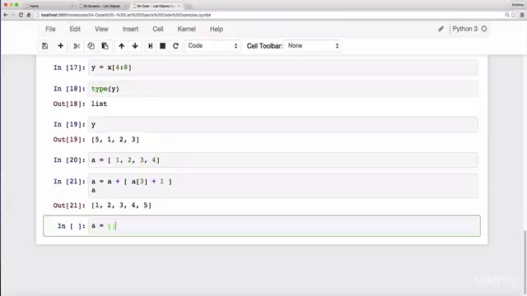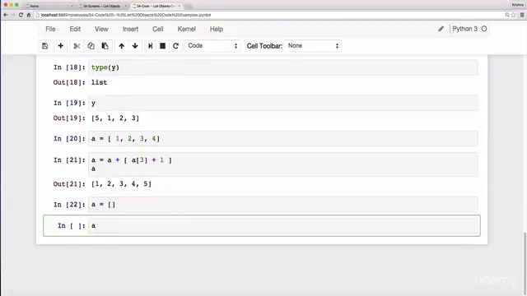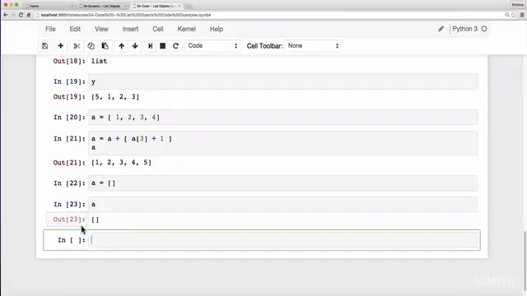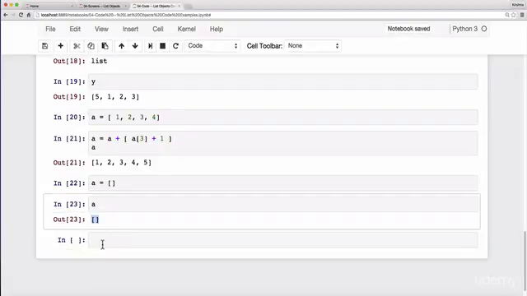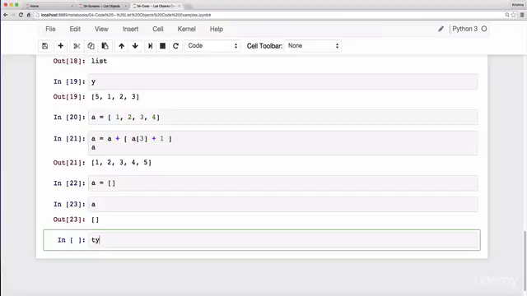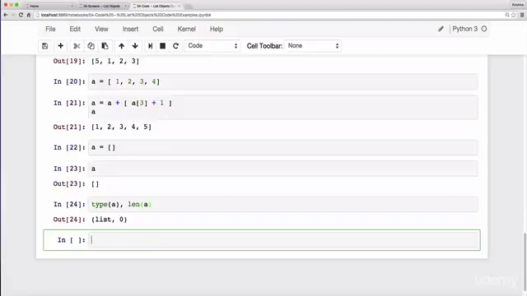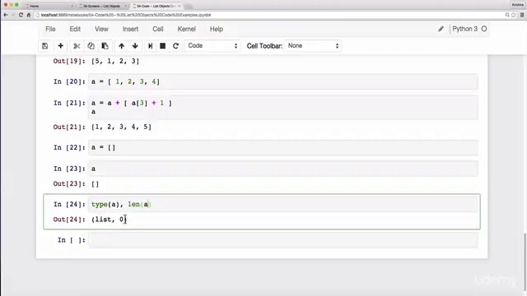If we execute this one, all the contents will be gone. If you say a, it is a list but it's an empty list. You can find the type of a and also the length of a. That will give you the type is list and the contents are 0.